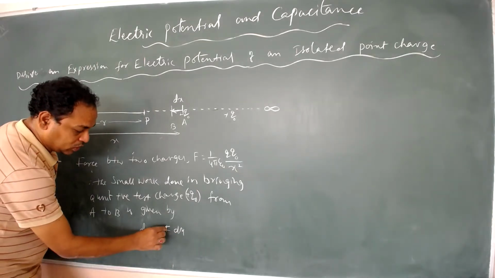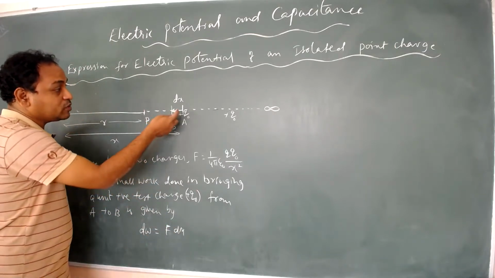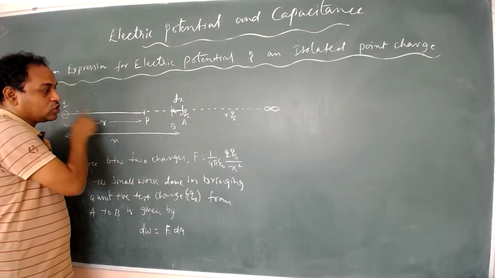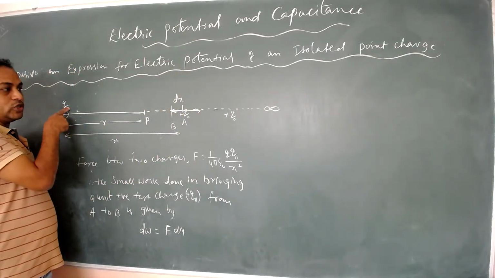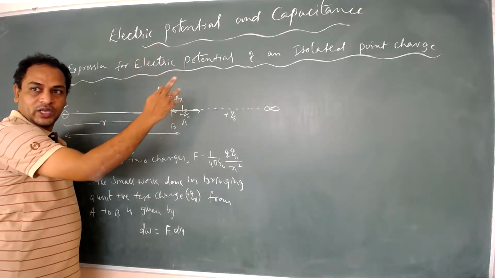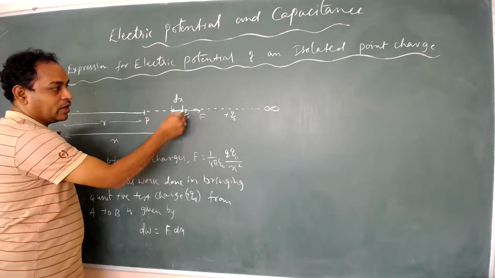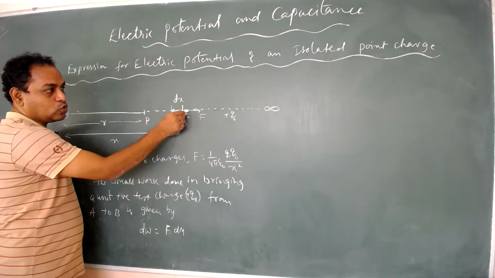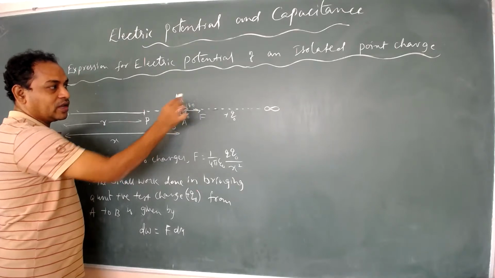But here one more thing we have to consider. Force into displacement means here displacement is in this direction, but the force will be in that direction. Why? Because we know that this is positive. This positive will repel this positive in that direction. सही है ना बेटा? ये उसको ओ साइड रिपल करेगा. तो ये फोर्स ओ डायरेक्शन में, डिस्प्लेसमेंट ऐसा है, फोर्स ओ डायरेक्शन में. इनका बीच का एंगल कितना बेटा? 180 डिग्री है कि नहीं?